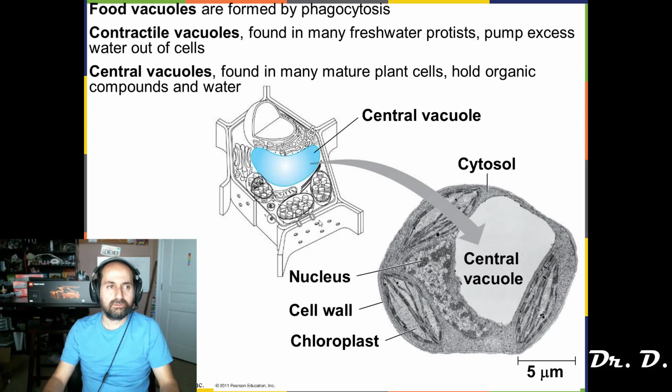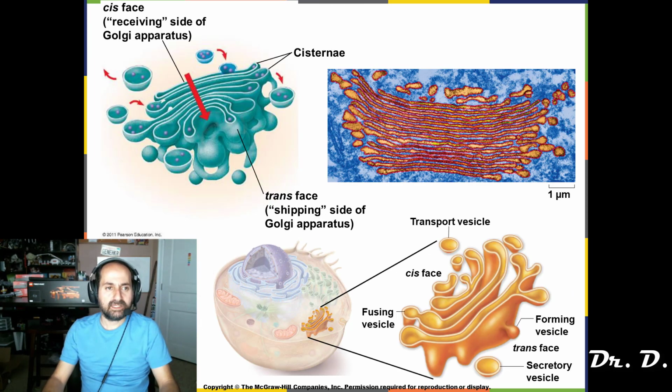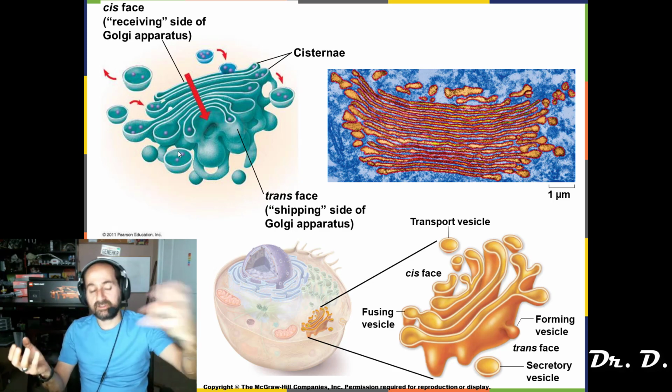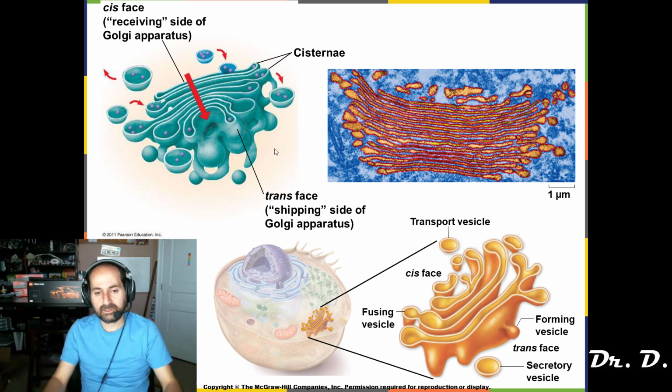Okay, so now we know what the Golgi is, hopefully. And by the way, you see these membranous sacs I told you about? These sacs here? They're called cisternae. Cisternae are the membranous sacs of the Golgi apparatus. Okay, so again, the Golgi apparatus is a shipping and processing center for proteins. It accepts proteins from the rough ER. It accepts the proteins at the cis face, this face here. It then modifies those proteins and ships them from the trans face. Okay? So that's good to understand.